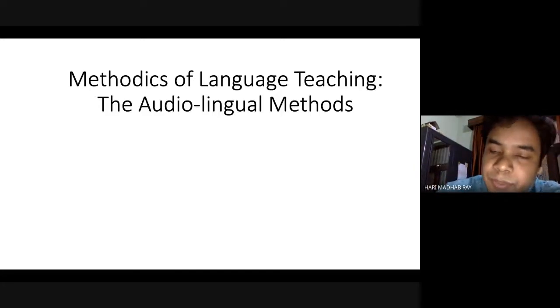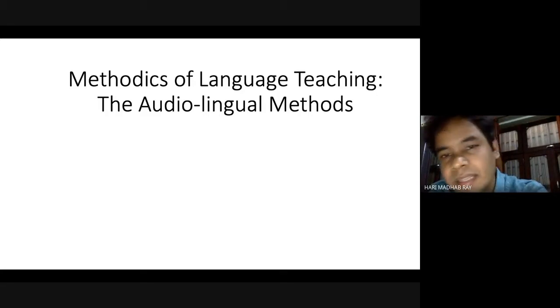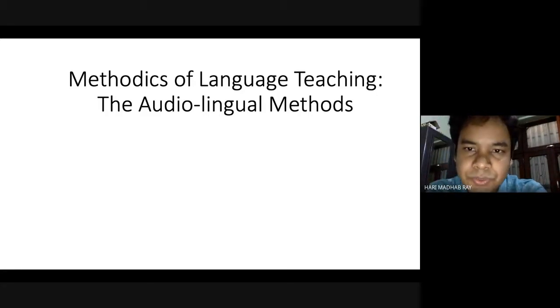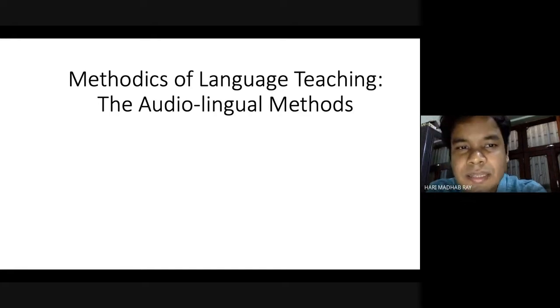Before that, why did the audiolingual method come into the picture? What is the background of the audiolingual method? We already had the grammar translation method, and then the direct method was also introduced. That means there must have been some drawbacks with the direct method or the grammar translation method, and as a result another method came into the picture. As simple as that.